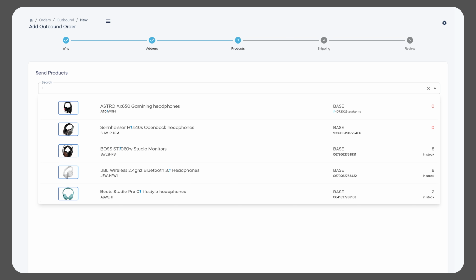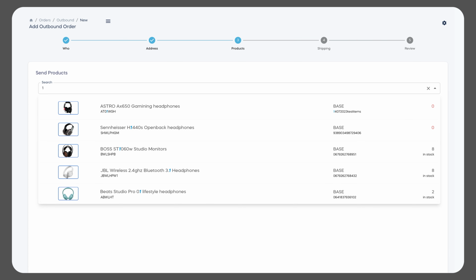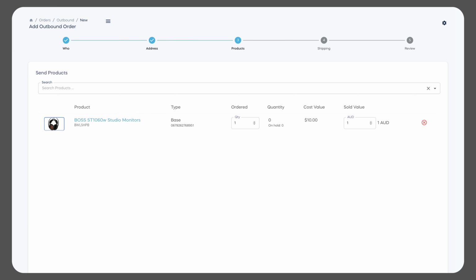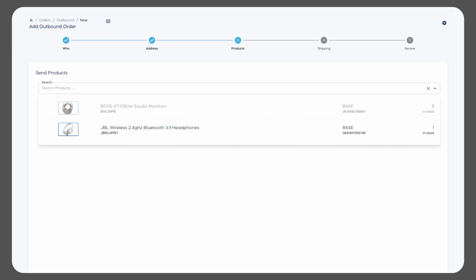If you would like a list, maybe a short list showing your SKUs or products so you can skim through them quickly for the order, and that's a feature you would like to have, please let us know in the comments, and I'll definitely talk to the development team about it for future releases. Once you click on the product, it will be added to the list below, and you'll be able to see the product straight away.